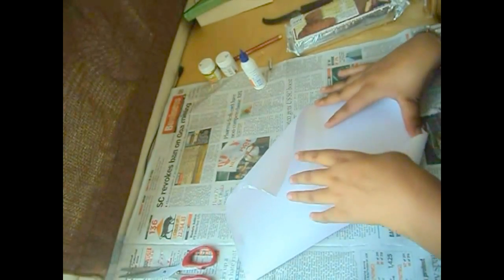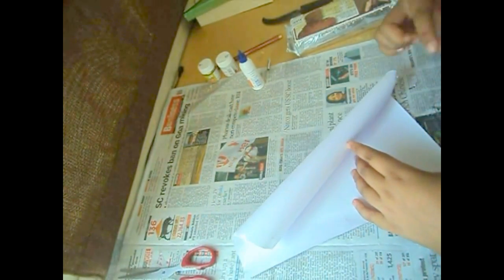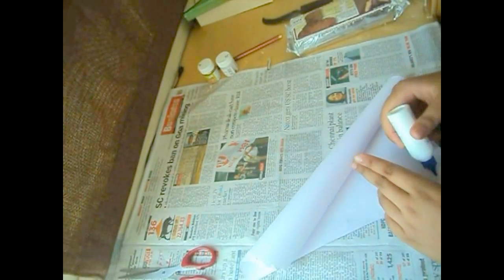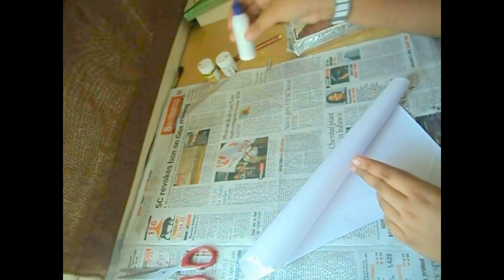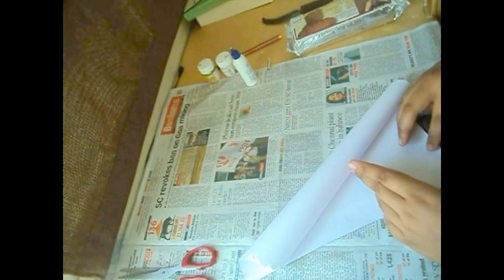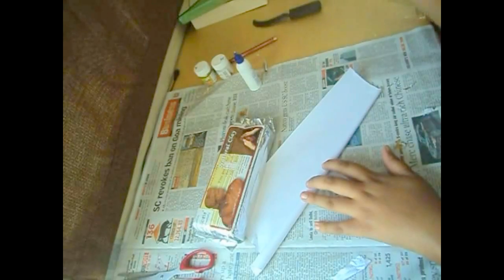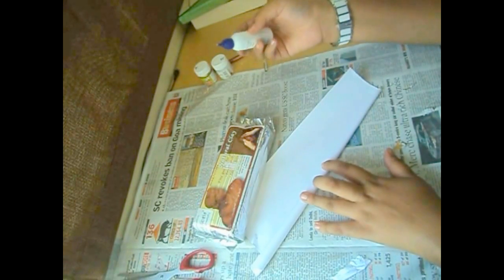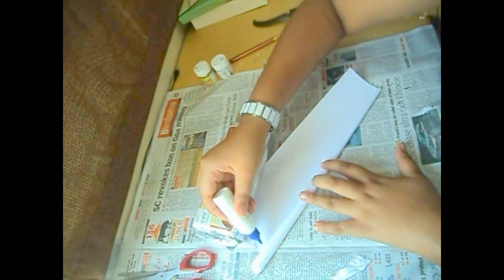To make the paper wand, first roll the paper and make sure you roll it so that one side is tighter than the other to get a tapering result. Before you start, apply a little glue so that it does not open up from the inside. Then you start rolling. Stop before it gets too thick, and the crucial part is to apply glue so that it does not open up later on.